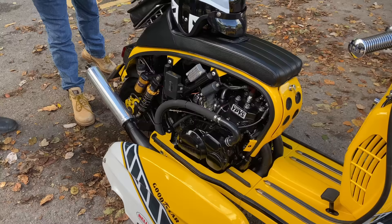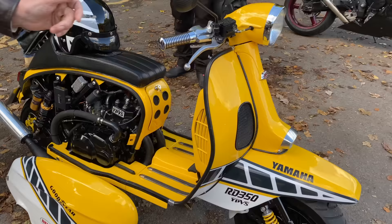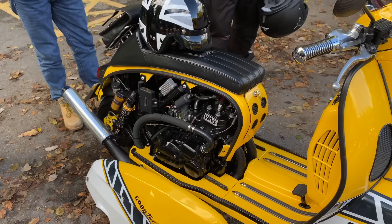Dare I ask, Kelvin, have you added up what it's cost to build it? Altogether it cost me about five and a half grand. No way! Because when I bought the RD project, I sold all the bits and pieces and made money back. The rest was the cheap headstock, the cheap forks from India, and then just put it together.